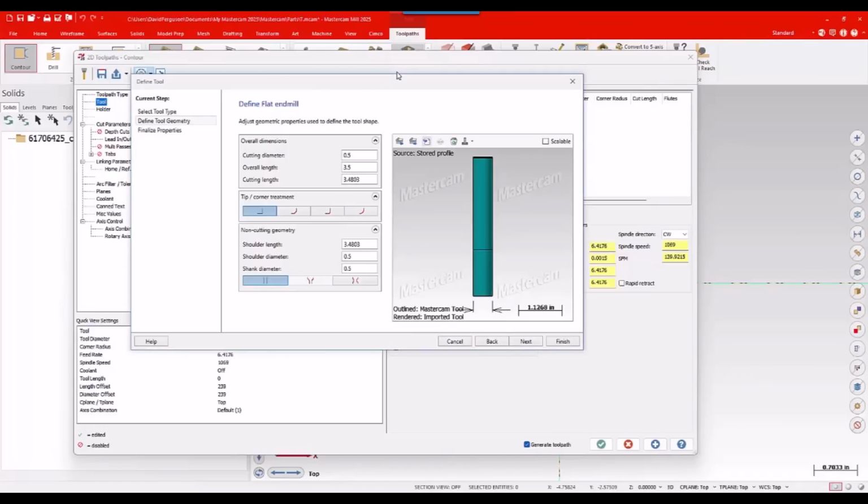There we go. Now, a lot of times when you import in a model, Mastercam may not automatically grab the right values, especially for cutting length and things like that. It doesn't always see that. So it's always nice to have the dimensions of the tool around, off the box or whatever you're doing.